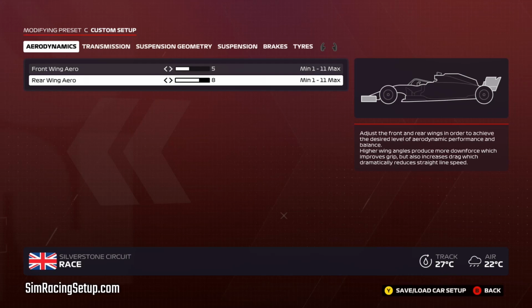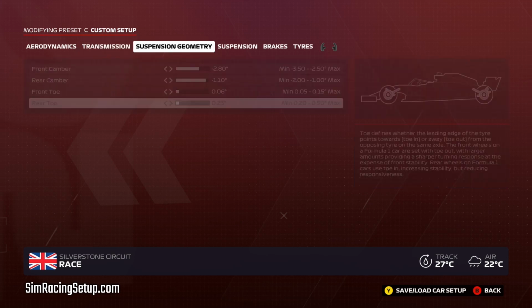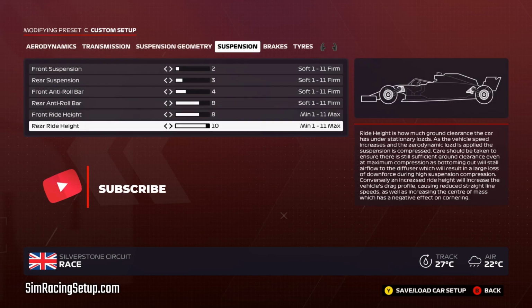Set your aero to 5 and 8 and your differential to 50% and 55%. Then set your suspension geometry to minus 2.8 and minus 1.1 for camber and 0.06 and 0.23 for the toe. Then go with a suspension setup of 2 and 3, anti-roll bars of 4 and 8, and a quite high ride height of 8 and 10. This is because you will be riding over curbs even in the wet conditions and you don't want to aquaplane.